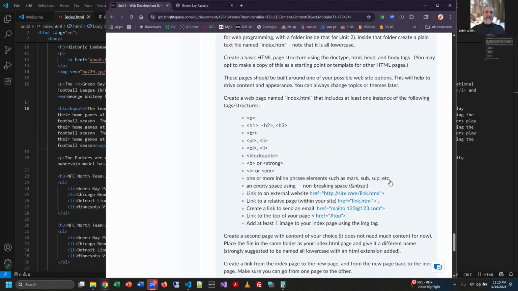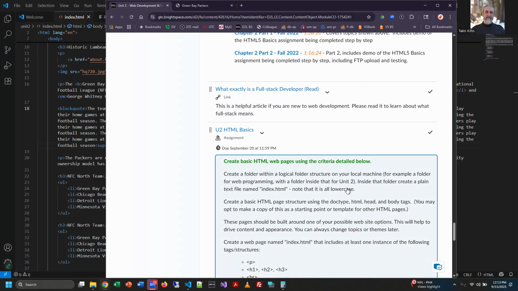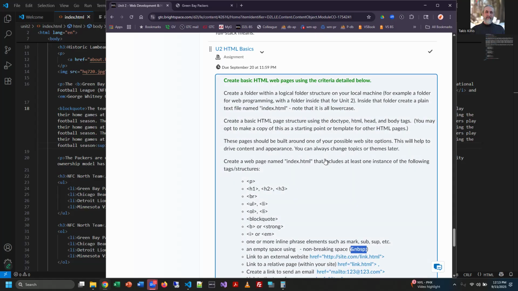There are, like I said, others that you can employ that do lots of different weird little things. But for now, let's just play with this. Let's get to this interesting little feature here where it says an empty space using a non-breaking space. This is really kind of weird, but I'm just giving you a tip: you can copy this right from here if you wish, not the parentheses, just the ampersand, the NBSP semicolon. Or your IDE technically should help you type that if you have a decent one. All right, but I will show you how this works.